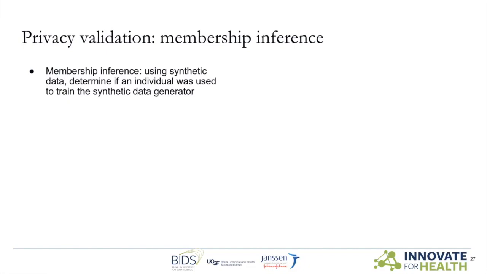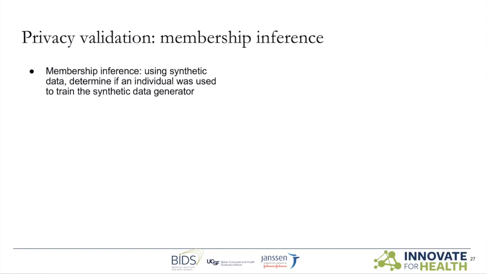This can compromise patients' privacy in multiple ways, but I think the most intuitive example is if a synthetic data cohort was created on the basis of a sensitive condition, for example. If you could set up a classifier that would be able to use the synthetic data set to determine if an individual was in the original training set, then the attacker would know that that individual had that sensitive condition, therefore compromising the individual's privacy.